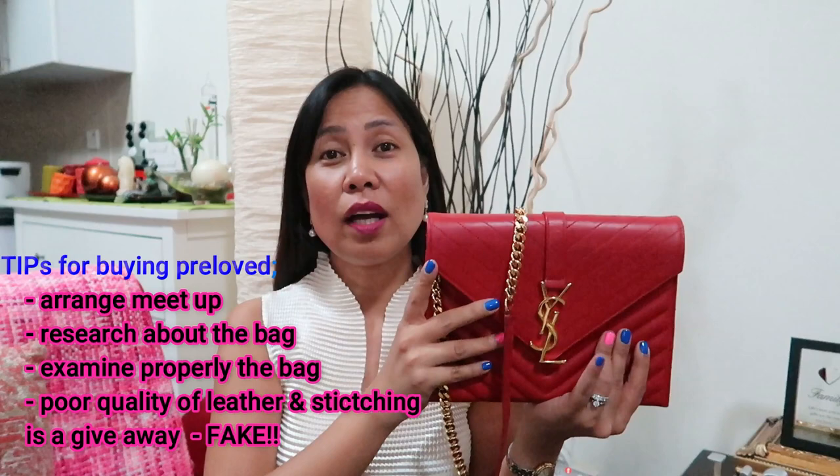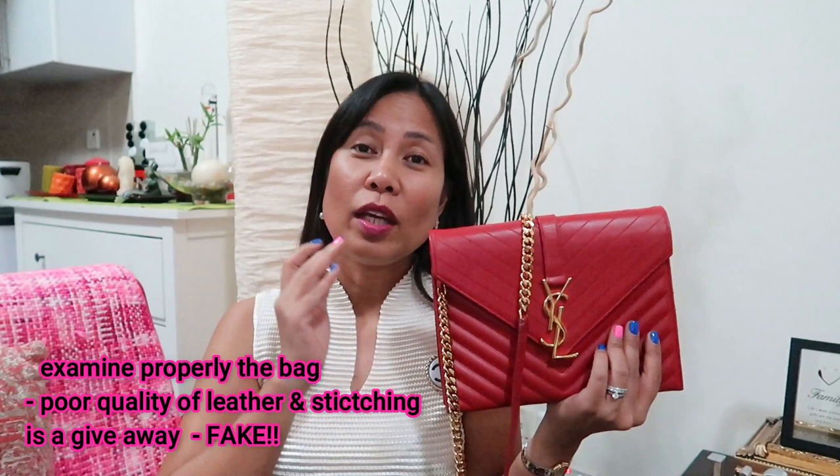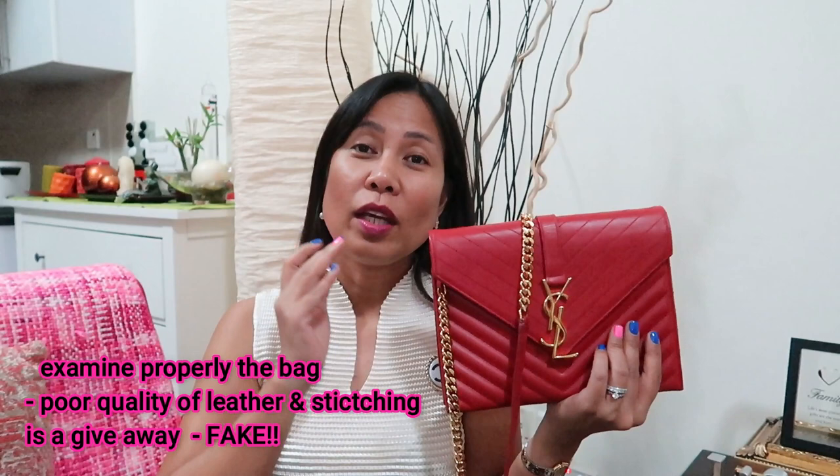It's very rare to see people selling their Saint Laurent bag at above 50% off, so when I saw this listing I straight away requested to meet up so I could check the condition and authenticity. As a tip, there are a lot of counterfeit bags out there. I've seen what they call mirror copies — you really can't tell unless you have the real one with you. For example, with Louis Vuitton you can buy a replica that looks 100% real unless you have the authentic piece to compare, because of the embossed details.